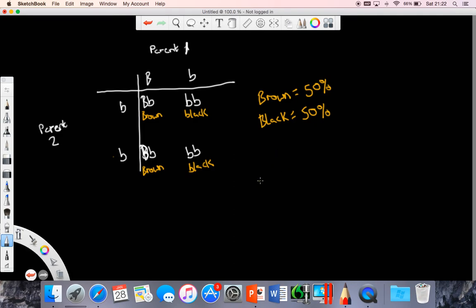Now, the reason for this is because fertilization, where if you remember from the first video, is where the sperm meets the egg, is a random process. Okay? It's random. What this means is just because we have calculated this, just because we have said that it could be 50-50, does not mean that that will happen. It could always be that the black allele carrying sperm meets the black allele carrying egg constantly, and therefore you get all children that are homozygous recessive for those genes. Okay?